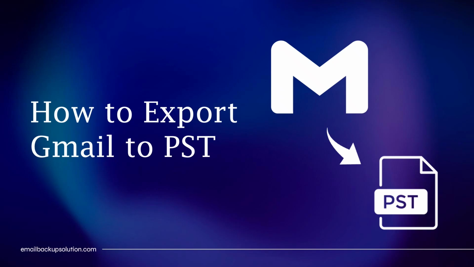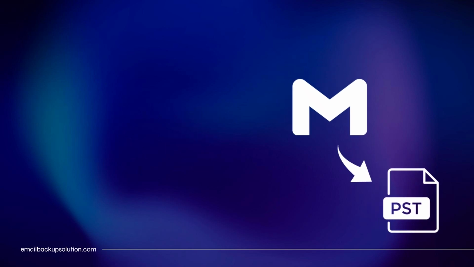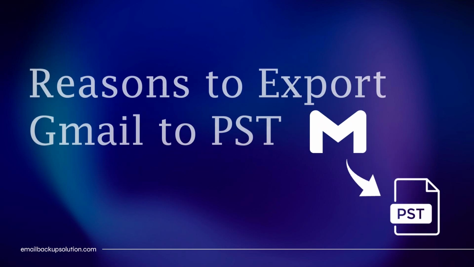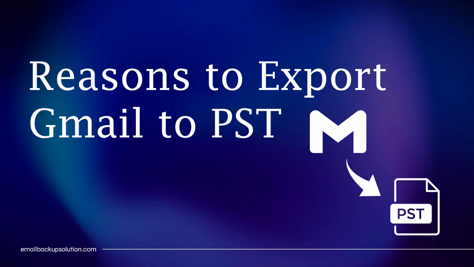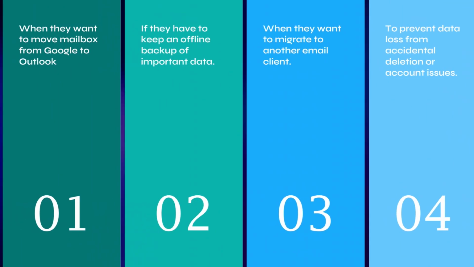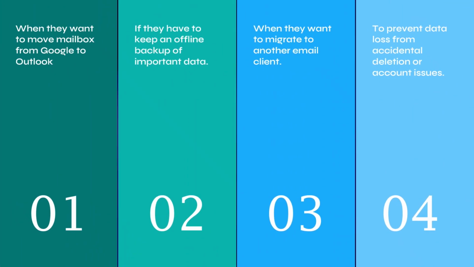Welcome. In this video, I'll show you how to export your Gmail emails and save them to a PST file so you can open them in Outlook or keep them backed up on your PC. A PST file is an Outlook data file that stores emails, contacts, calendars, and more. Exporting Gmail to a PST gives you offline access to your mailbox, protects against data loss, and lets you open your Gmail messages in Microsoft Outlook.